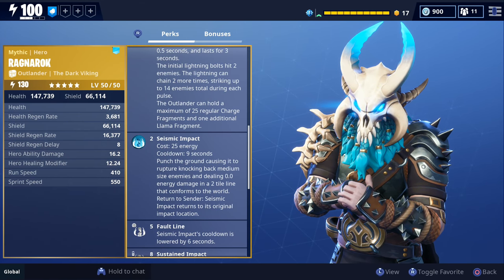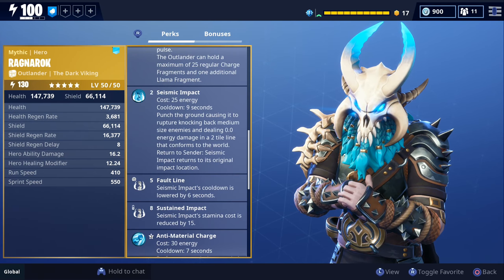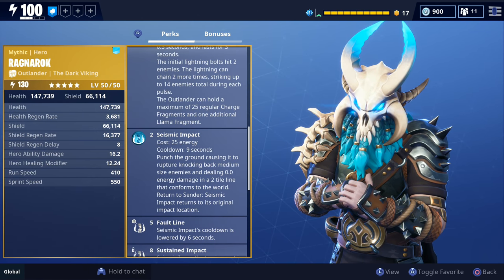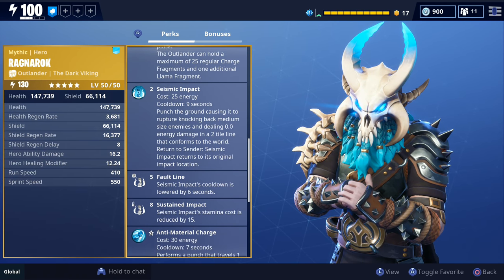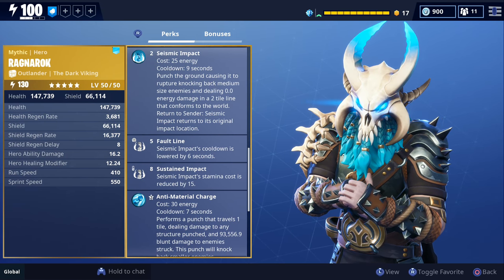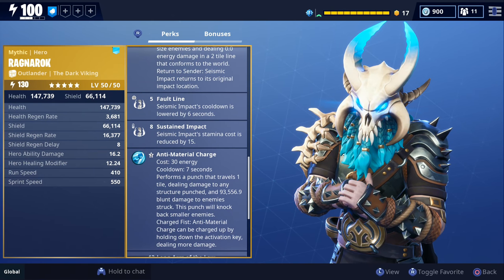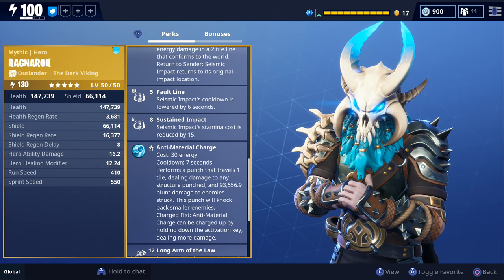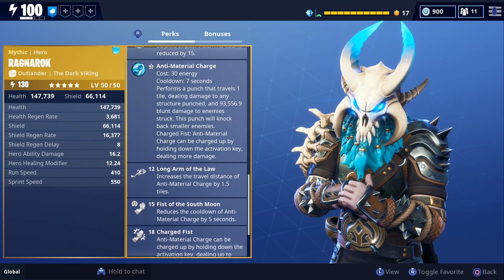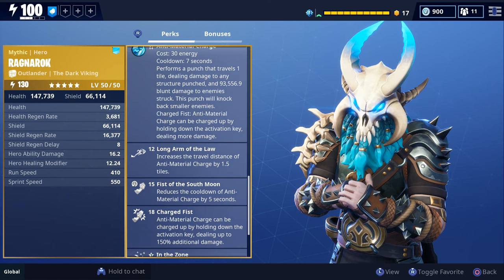His Seismic Impact is going to cost 25 energy, and the cooldown is 9 seconds. And this Seismic Impact is going to do energy damage in a 2-tile line. We'll be sure to show some examples of that. He also has Fault Line, which is one of the new perks, and that's going to reduce the cooldown for Seismic Impact by 6 seconds. He also has Sustained Impact, which is another new perk, and that's going to reduce the stamina cost for Seismic Impact. He also has Long Arm of the Law, which is going to increase the travel distance of Anti-Material Charge.